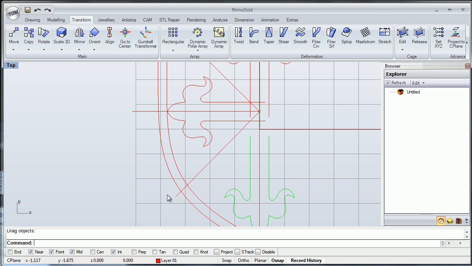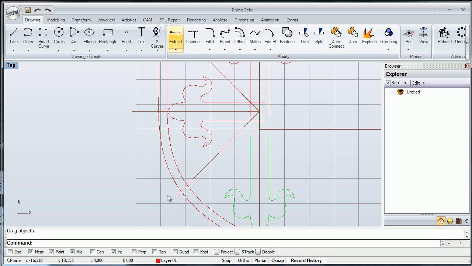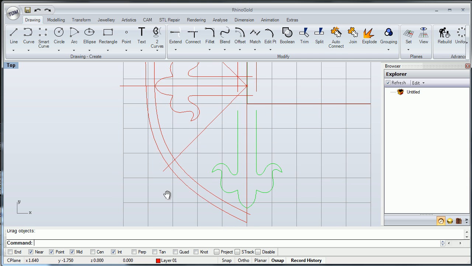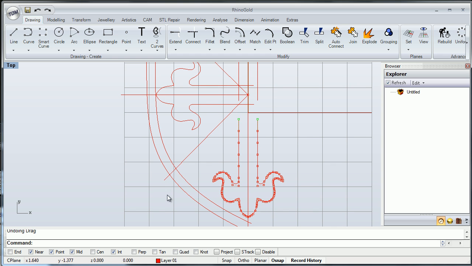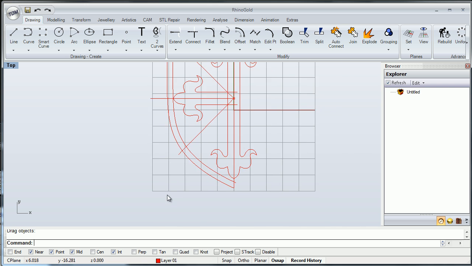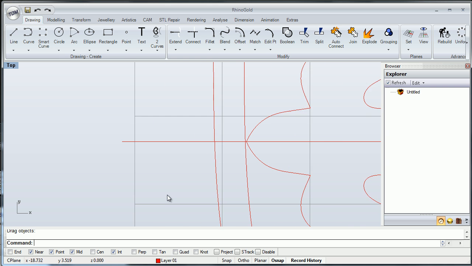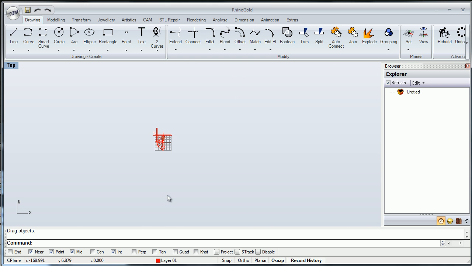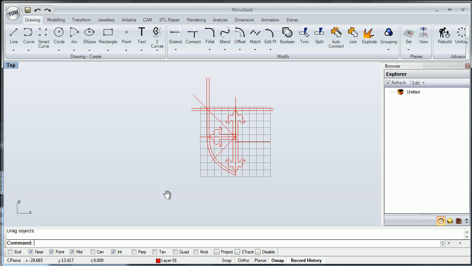Then to extend the curves, we have options here to extend. Another faster way to do that is to show the control points. Show the control points, select this point and this point, and drag it. Okay, it's faster. Let me see. Here looks okay.